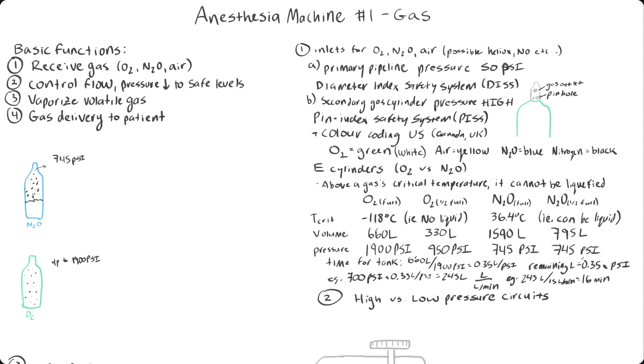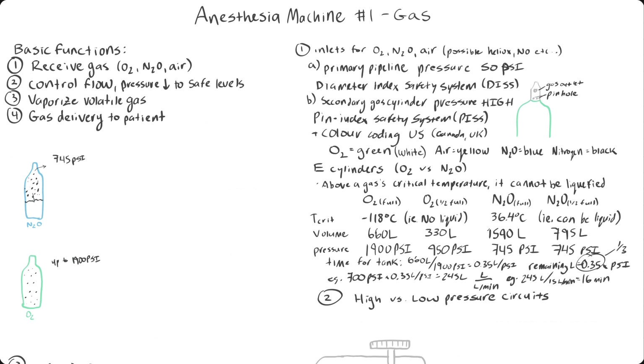Now, if you really want to quickly just know how many liters are left in your tank, essentially this is basically 1/3. So if you just divide the pressure in the tank by 3, you will get how many liters are remaining, and then simply just divide that by your liters per minute to tell you how many minutes are left in the tank. So I think the most clinically useful thing is just to look at your PSI, divide it by 3, and that'll tell you approximately how many liters are left in the tank. Of course, this only applies for your oxygen tank.